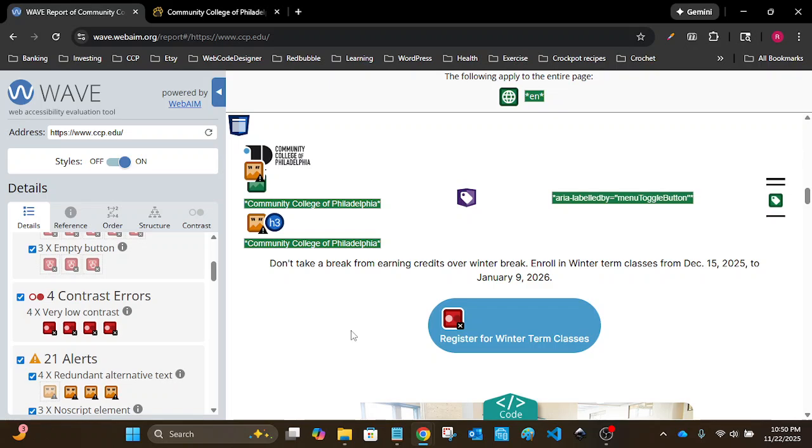When you make the changes to your web page, you want to run this checker again. You want to make sure that you run this checker repeatedly until you've eliminated as many problems as possible. Okay, so that's how easy it is to use the Wave Accessibility tool. You just enter the URL and you go through the report step by step with any issues that may have been found, and you make the corrections needed either to the HTML or CSS to make sure that the web page is as accessible as possible.